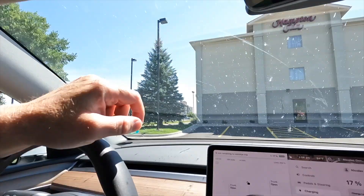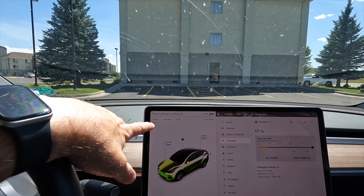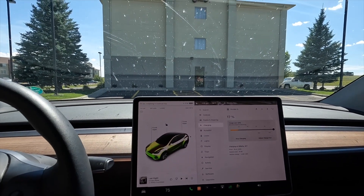We made it to Gillette with 11% on the battery — it worked out fine. There was also a construction zone lasting a few miles that slowed us to 65, which helped us pick up some range. We're here charging and it's been one of the more consistent sessions at 94 degrees — averaging 100 kilowatts for quite a bit. Charging is going pretty well.